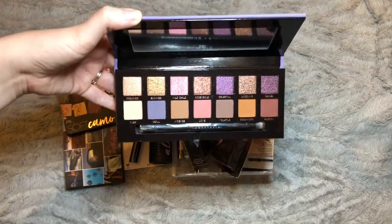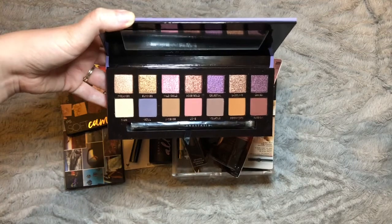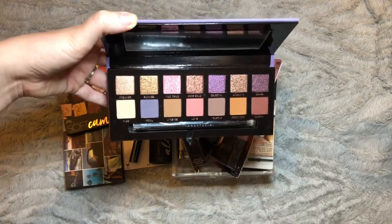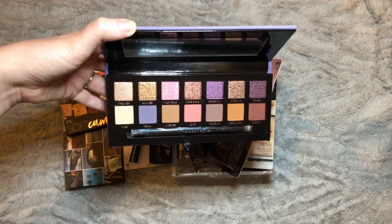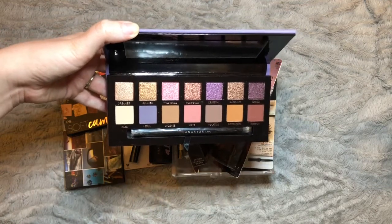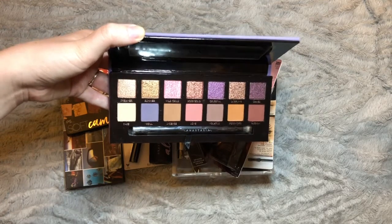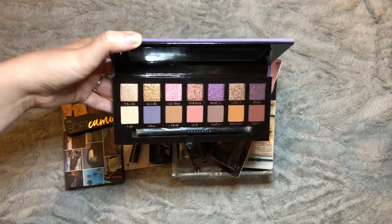And I think I was never going to purchase it full price, but at the time I bought it, Feel Unique had 20% off, which covered Anastasia Beverly Hills, which their discount codes normally don't, and then I had a gift voucher as well, so I think I only ended up paying £30 for this instead of 43. For that price I couldn't not get it.